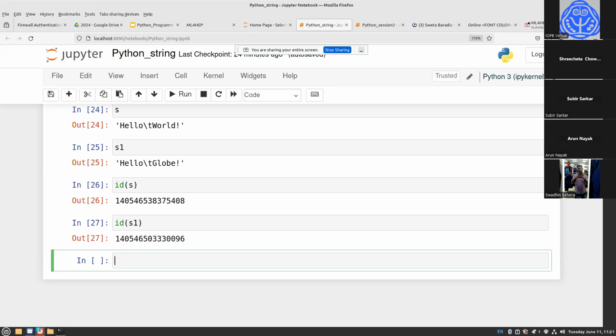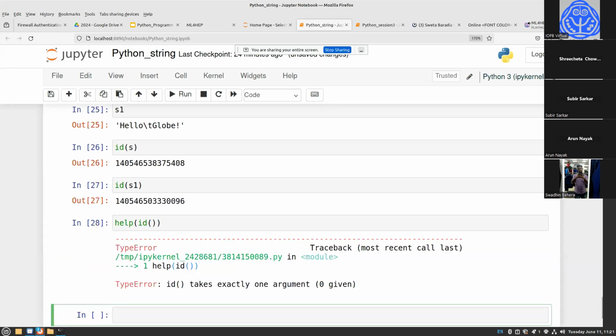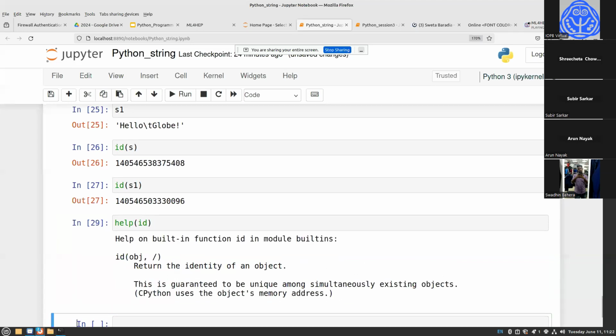So ID, if you check, I don't know whether I have the help here. I can check. Help on built-in function id in module builtins: id(obj, /), return the identity of an object.